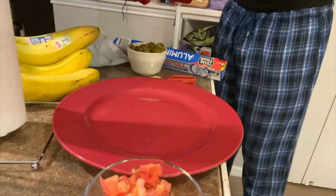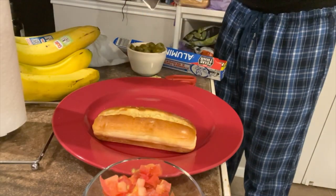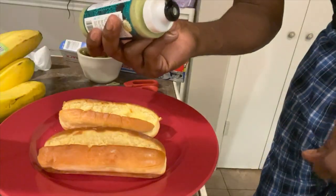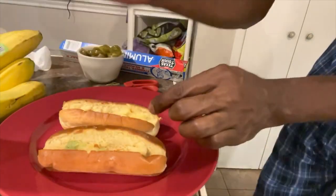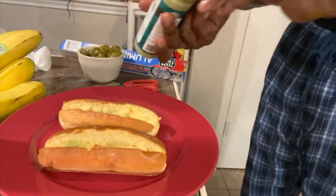Put it on our plate. Put a little bit of avocado sauce on there. It's really good. Really, really good. I think it got avocado and cilantro. It's really good. All right, so you see how the water's out?